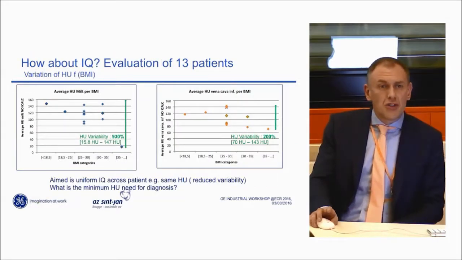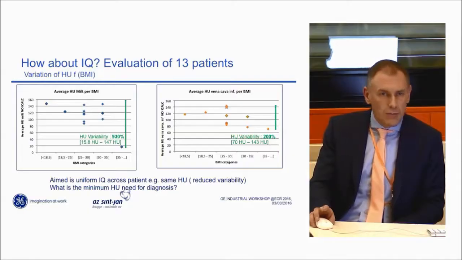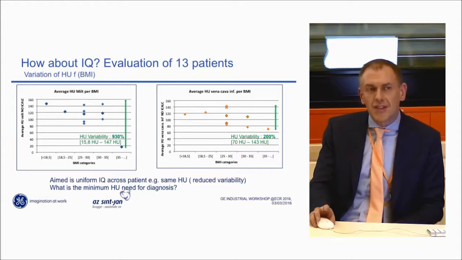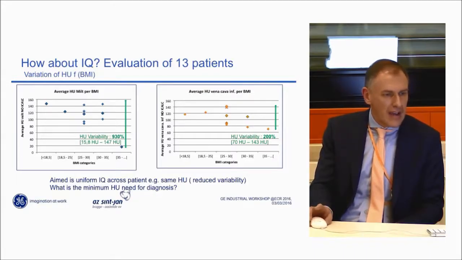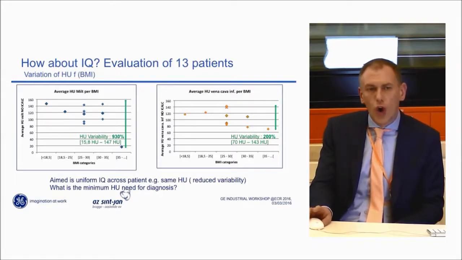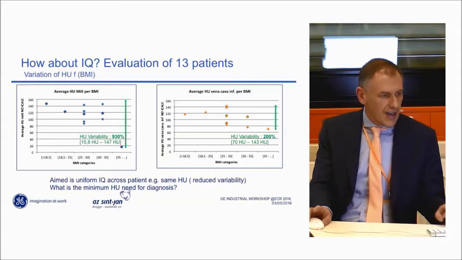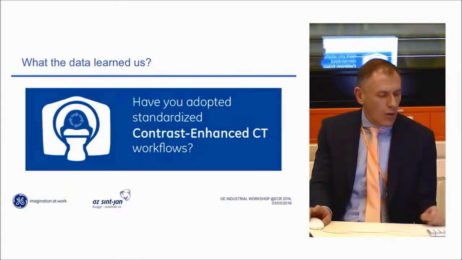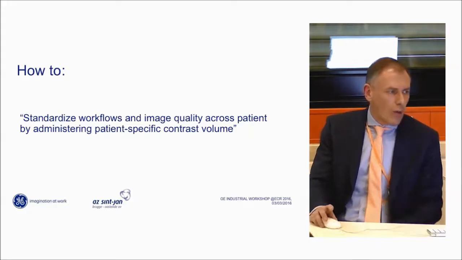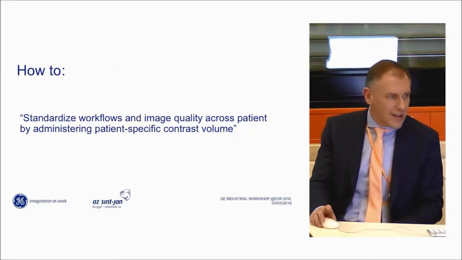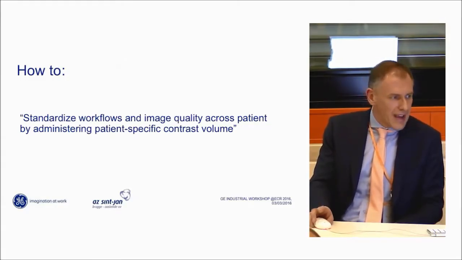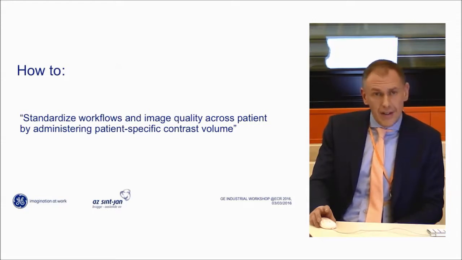But what about image quality? Is it necessary to inject more contrast for image quality? Yes. We did density measurements in the spleen and vascular structures, and we see that in the high BMI group we tend to measure lower densities — we lose some contrast enhancement in our image. What have these data taught us? The house rules are respected in 76% of cases — not dramatic, but there is certainly room for improvement. It's still very operator dependent.